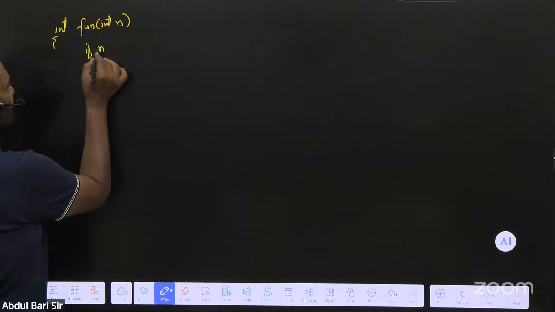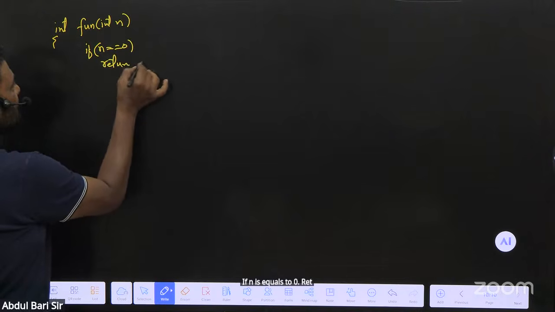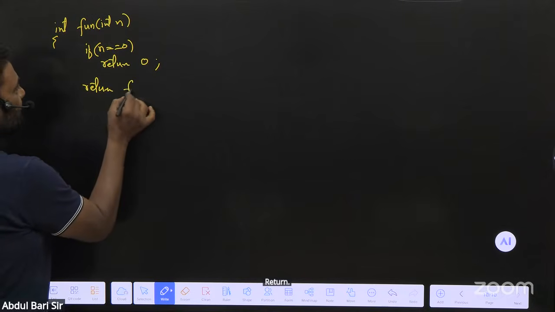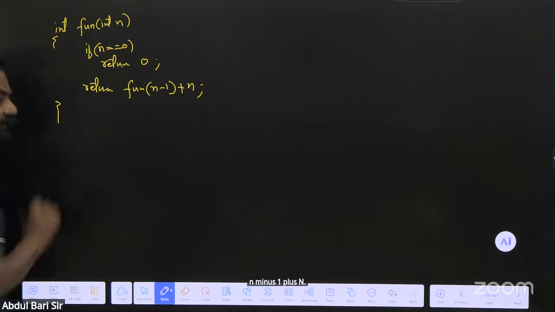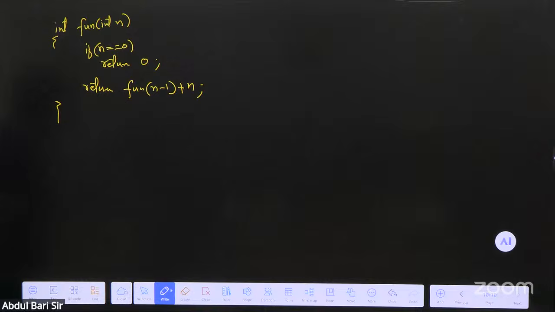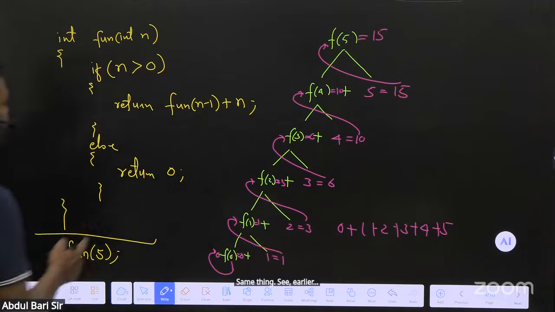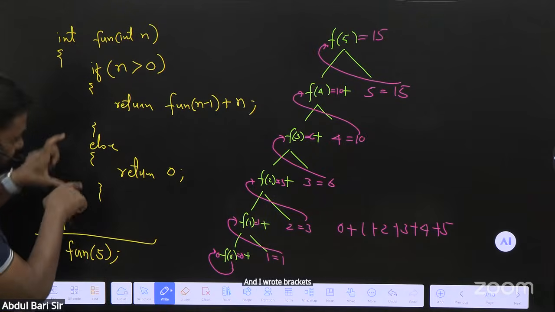If n is equal to 0, return 0. Return fun of n minus 1 plus n. Is it the same thing or different? Same thing. See, earlier I first wrote greater than 0, then do it. And I wrote brackets, then else, brackets, return 0.